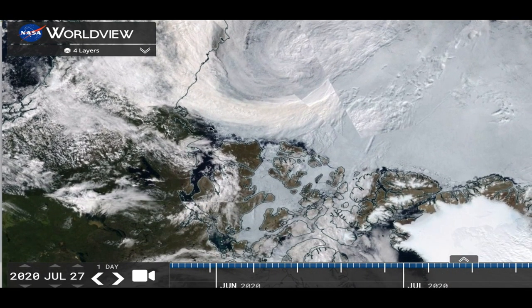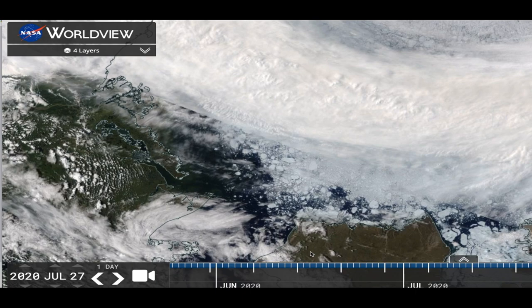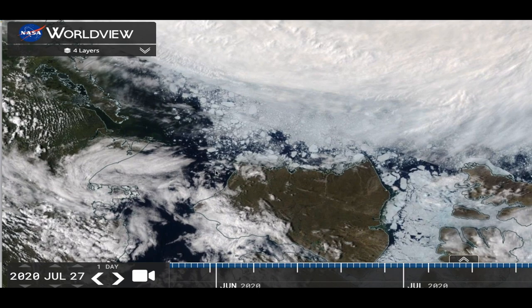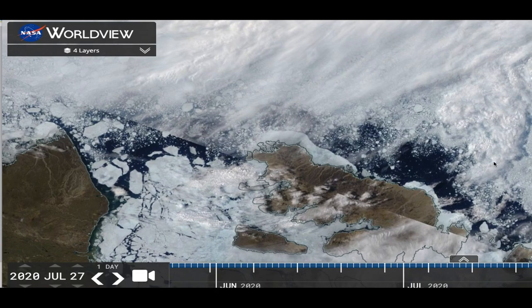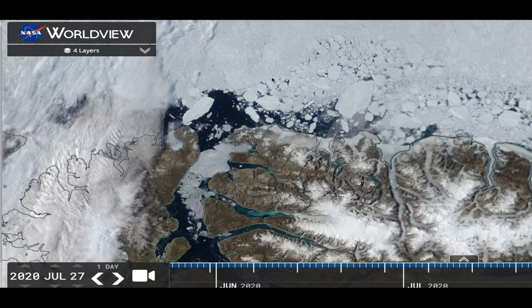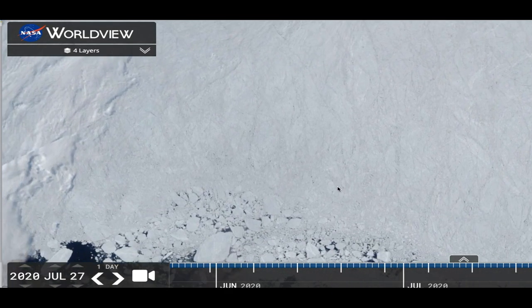So really, this area above Greenland and this part of the Canadian archipelago is completely covered in cloud, but it's also where the last remaining ice is. So let's just go in, and you can see here just how close to all of these areas, these inlets and things, they're all melted, and then above the Canadian Isthmus and above Greenland, it's melted. So let's just go in a wee bit. You can see here, all broken up. I think this is Greenland. Oh no, that's still Canada. And here, this is over Greenland. So this is the area where there is still some relatively intact ice.